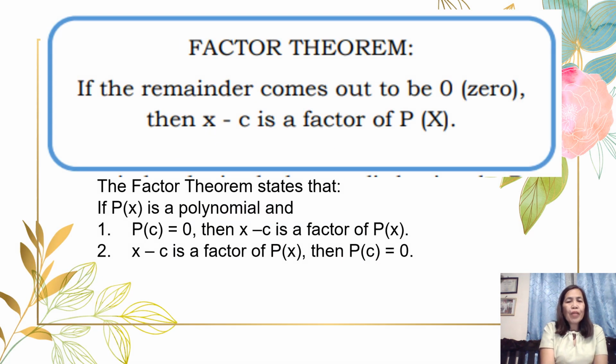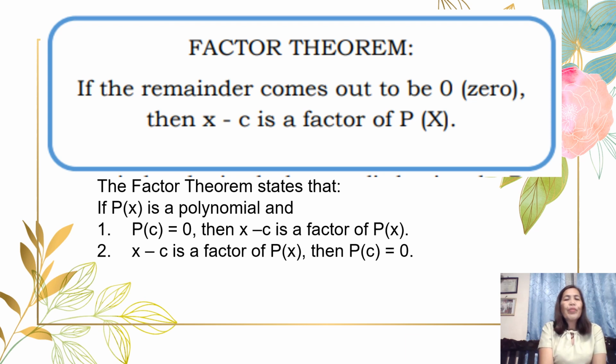Let's say the factor theorem. Ano naman ang kaibahan ng factor theorem? If the remainder comes out to be 0, then x minus c is a factor of p of x. Or, it states that if p of x is a polynomial, number 1, p of c is equal to 0, then x minus c is a factor of p of x. Second, if x minus c is a factor of p of x, then p of c is equal to 0.